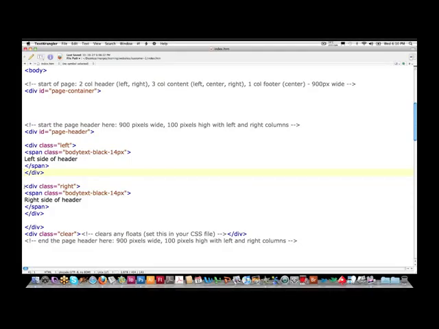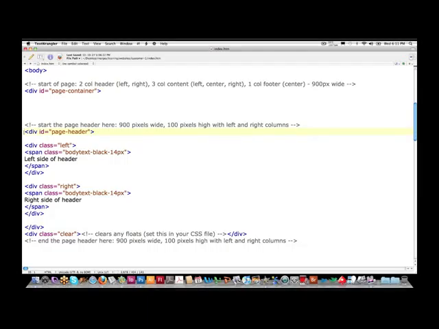This is important. You can see then, once that div statement was closed, we open up the right-hand div class statement and then close it here. So far, the page header is still open.